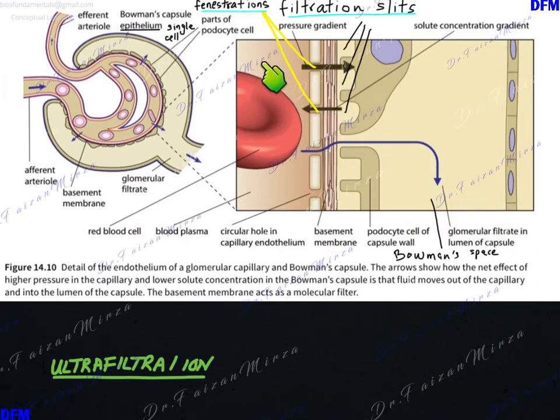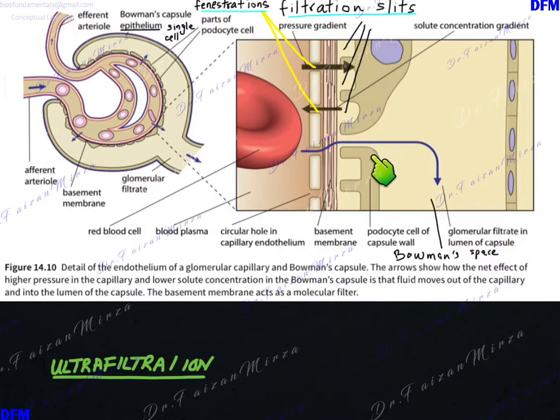So any substance which is dissolved in the blood plasma which is smaller than the fenestration can easily pass out from between the gaps present between the adjacent endothelial cells. This is the basement membrane. The basement membrane is a meshwork, or you can say a network, of proteins which adhere to the single cell lining, and they also provide some kind of barrier, but not exactly a barrier. The filtrate just moves from the fenestrations into this region.